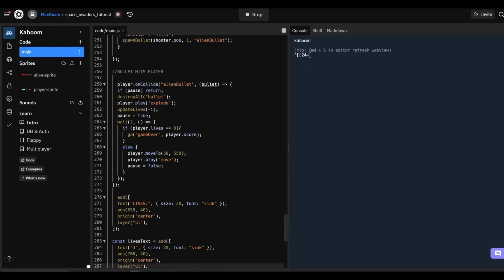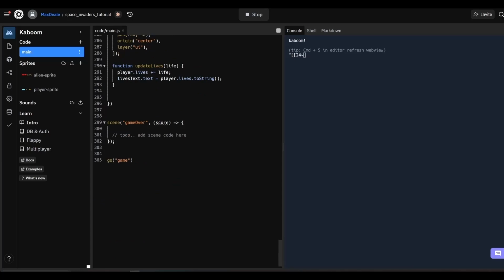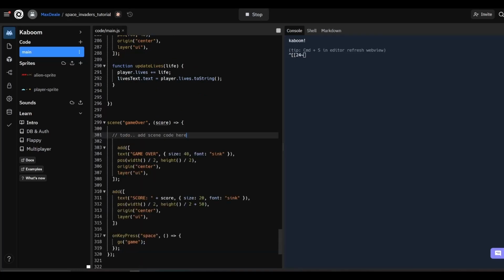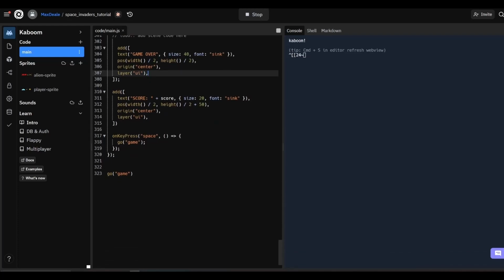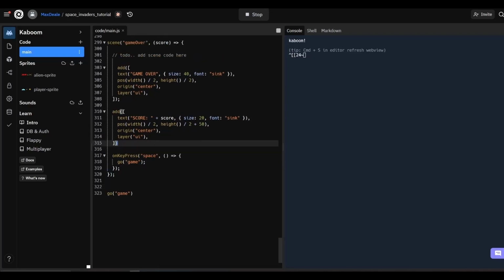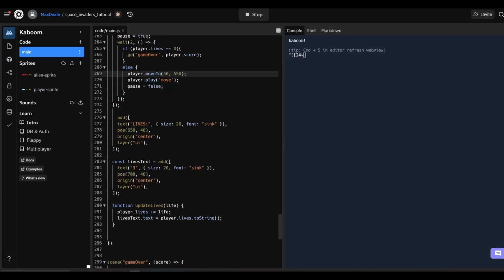Now the last thing we're going to need to finish off our game is our game over screen. So remember, this is all our main game scene. So if we can go down here to our game over scene, we can simply go here and add our game over screen. So we are adding the game over text, same way we did to the UI layer, same with the score, so the player can see his score upon the ending of the game. And we want to give the player the option to go back to the game or restart the game, of course, on the game over screen. Nice, so that is our game over screen logic, and that should complete our game for us.